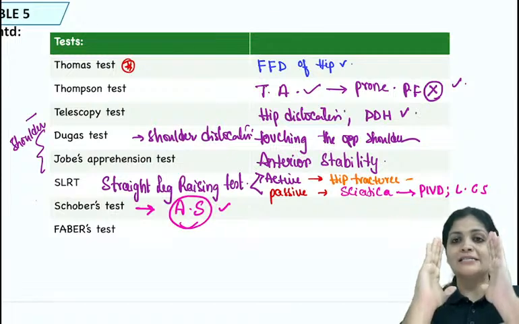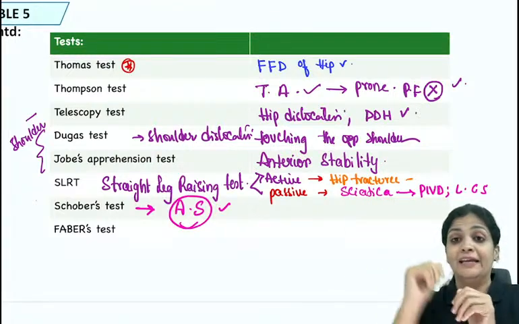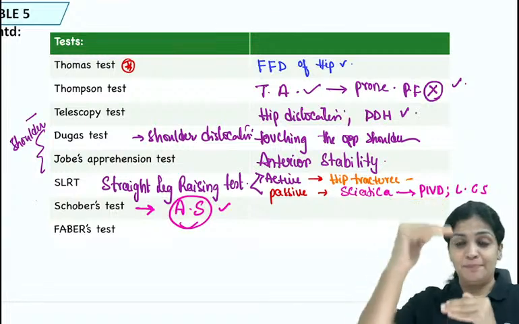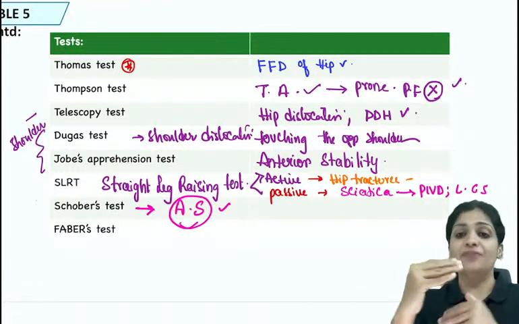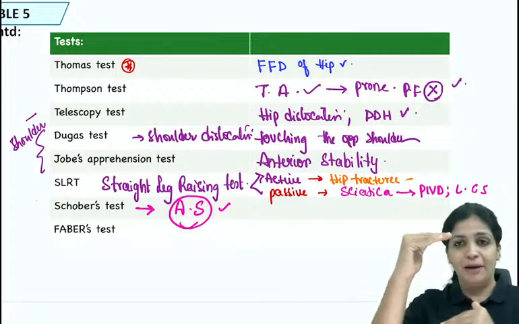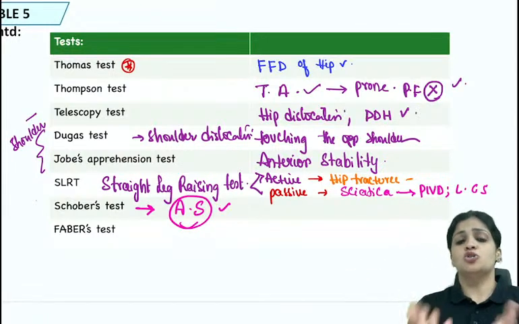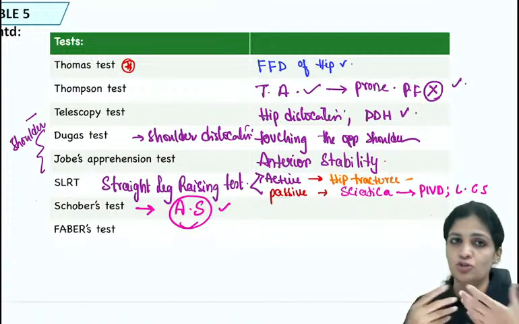And now you ask the patient to bend. On bending, if there is an increase in this particular area, then there is flexion. If there is no increase in whatever we have marked, that area is not increased, that means there is no flexion. So that is your Schober's test. So forward bending is your Schober's test.